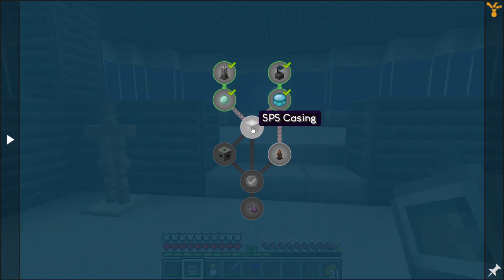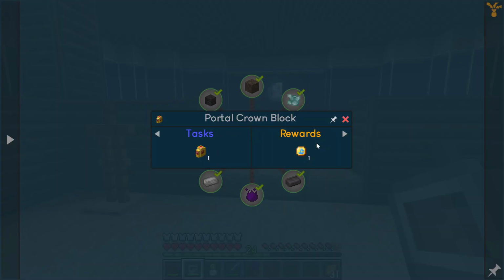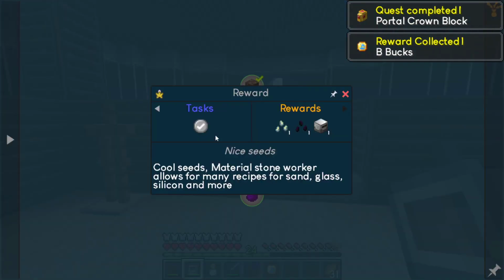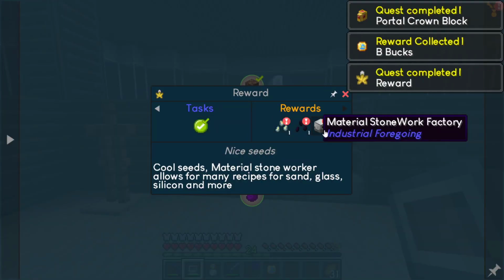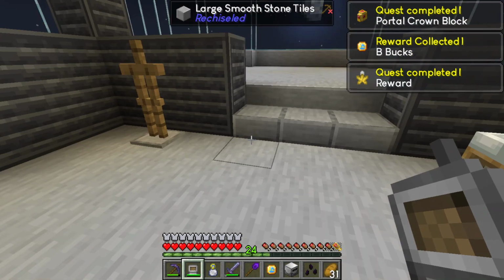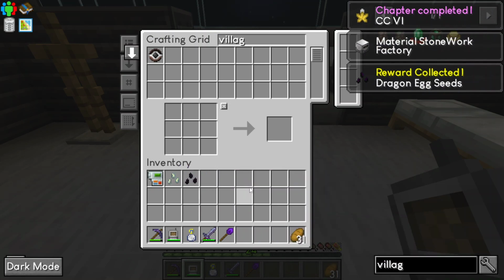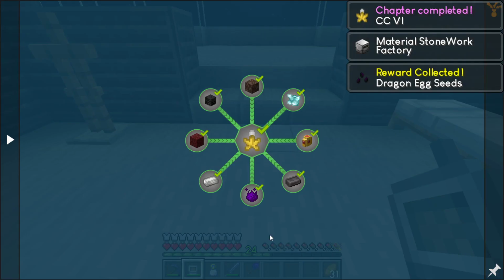Anyway, we can now go back to CC6 and turn that in. All right, and then we can get the reward, which is going to be Nether Starseed, Dragon Seed, and the Stonework Factory unlocked. All really nice things. I don't think I'll use those, but not the other one. All right, that completes that chapter.